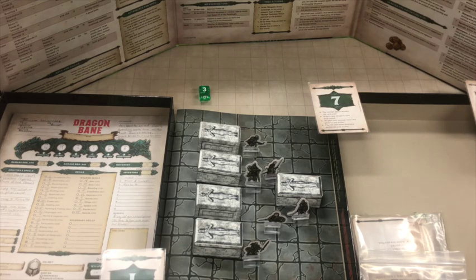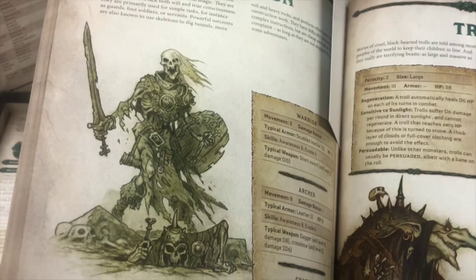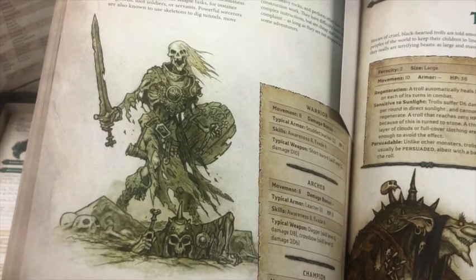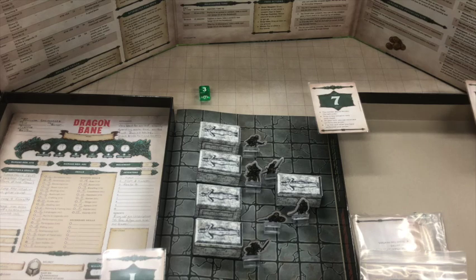They're going at 5. And there is the book entry for the skeletons. Looks like they're going to have a movement of 8, studded leather, which reduces 2 damage. They are going to be having 8 hit points and using short swords. So there we go. All right, we'll start with the halfling.